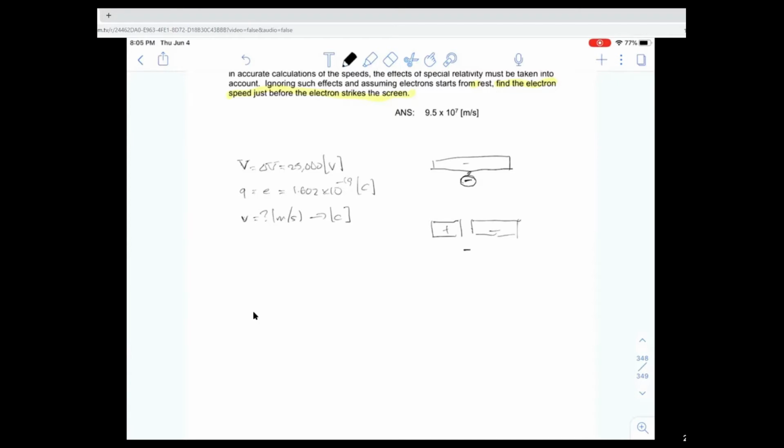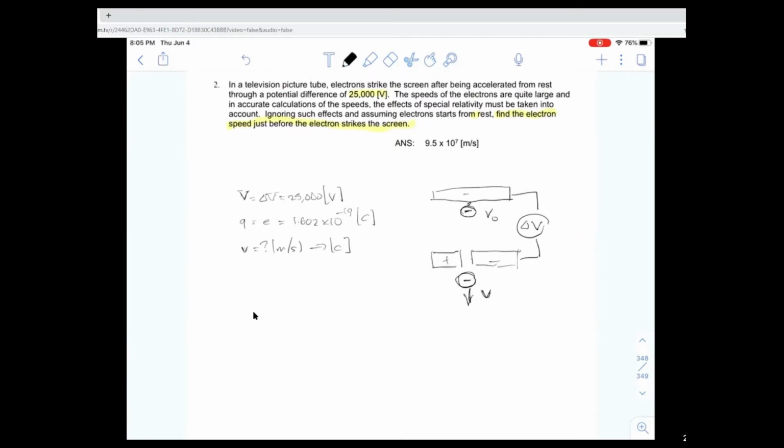And we are interested in the speed of this electron as it's leaving this region. So that's what we're interested in. What's given to us is the potential or voltage difference within this region. Right? Potential or voltage difference. Okay, so a couple of things that we know about this. So this is the speed. Initial speed. So what does it say? Initial speed is going to be 0 here. So that's what we got.